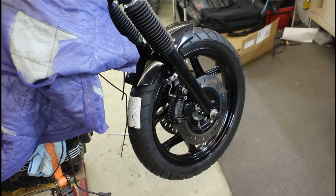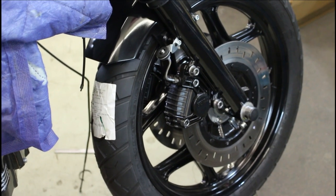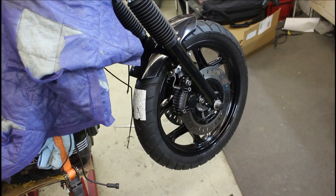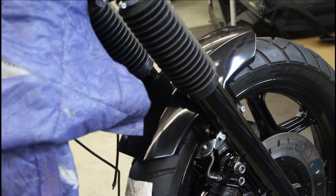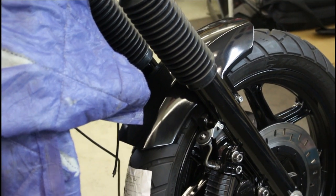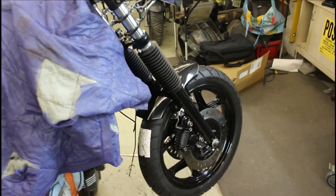Check this out. Front fender and brake calipers are done and they look good. All parts at the front kind of match together with this glossy black look. I'm not a professional painter, and the result of this glossy black fender is not like 100%, but still, for my skills and my ability, or the things I can do in my shop, it's pretty good.